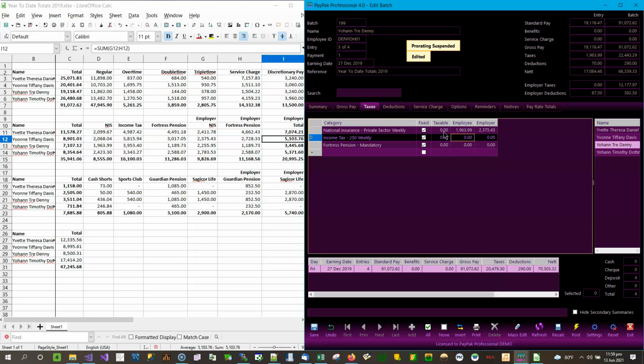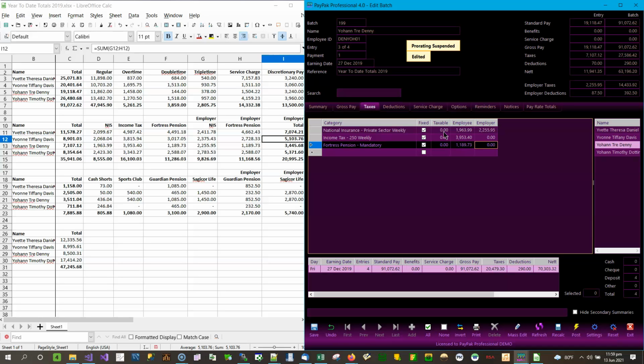His PAYE is, nope, that's the wrong person. This is 2255.95. Right, that's his. And his income tax, 3953.4. And the Fortress pension, 1189.73.